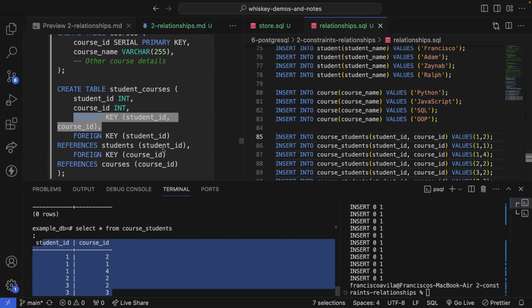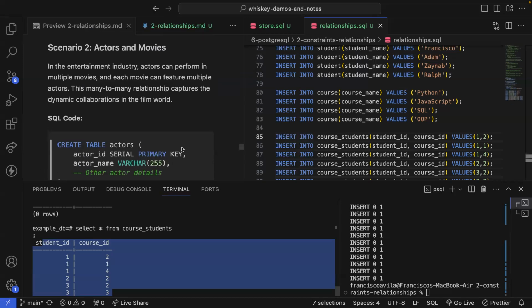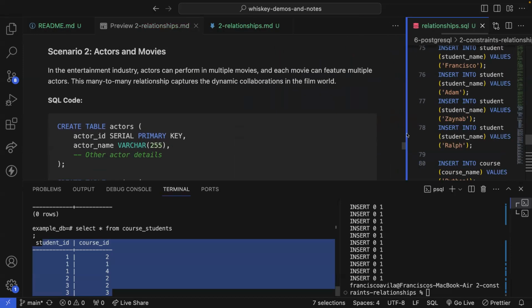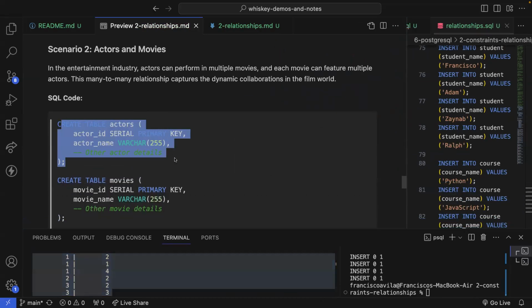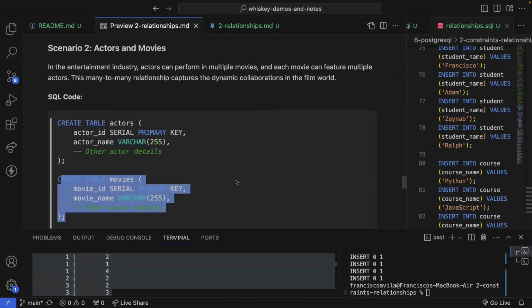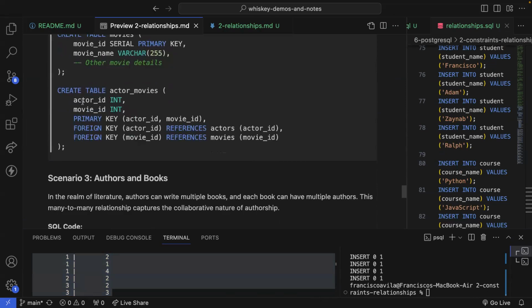All right, it doesn't look like there are any other questions, so let's go ahead and push forward here. We have this actors in movies example, where many actors can be in many movies. Again, we create a table for actors. We create a table for movies. And then here we have our actor movies, where we have our actor ID and movie ID, which are set as the primary key.